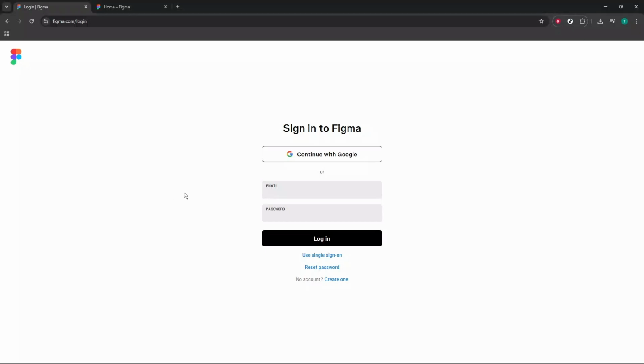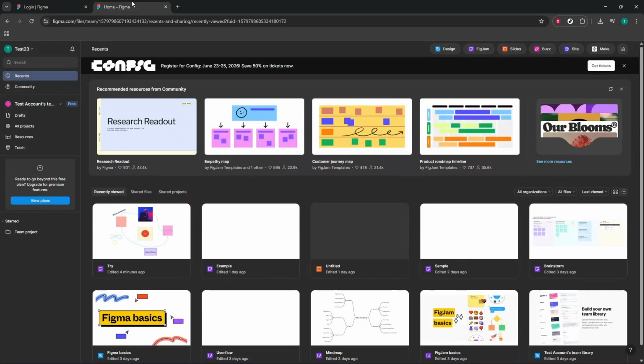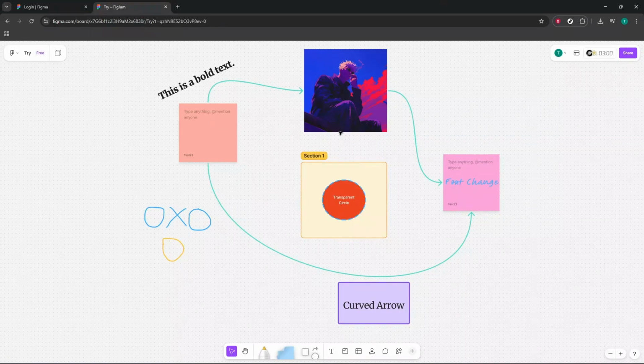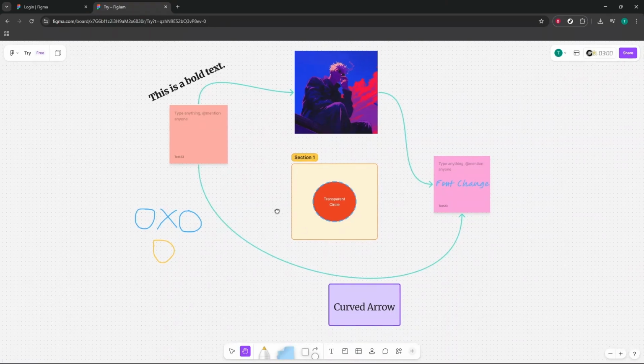In today's video, I'm going to teach you how to change the color in FigJam. We'll start right at the source. Open your browser, head to figma.com, and log into your account. Once you're in, you'll see options for different file types. Click into FigJam, or open one of your recent FigJam boards if you've been working on something already. That takes you into the collaborative whiteboard where you can add shapes, sticky notes, text, and quick doodles.